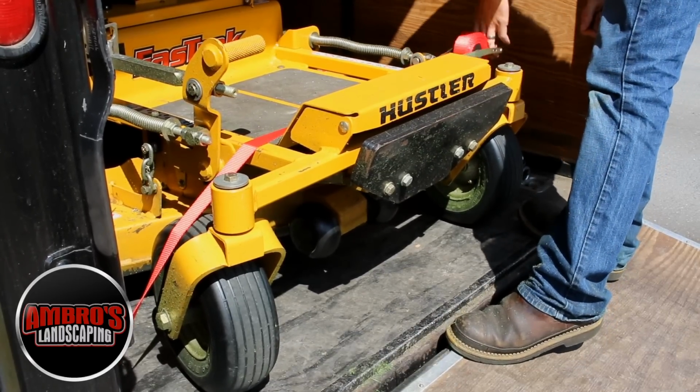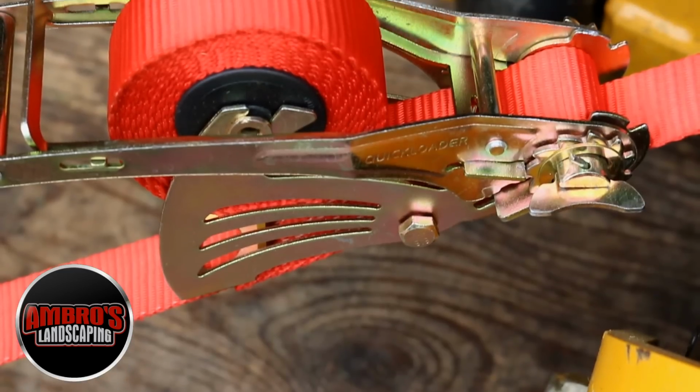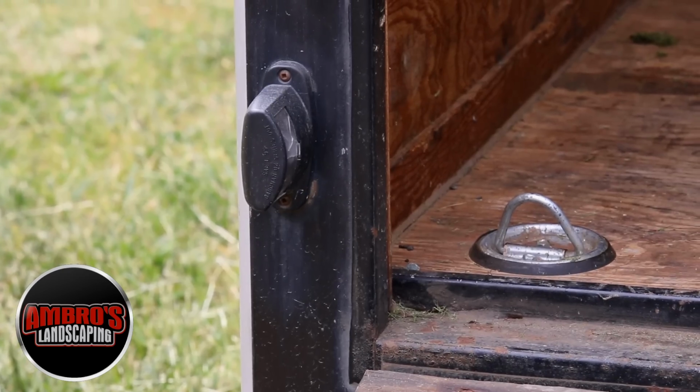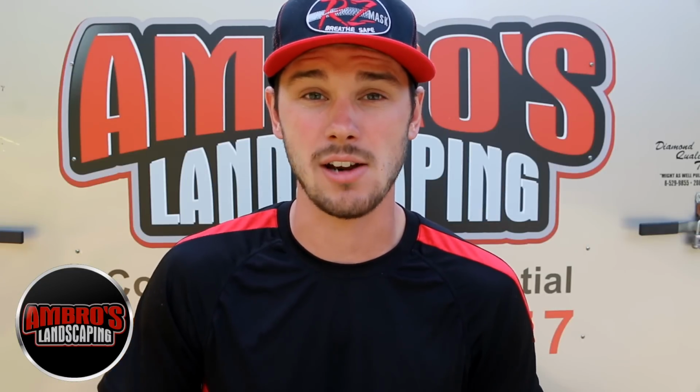So honestly, to have straps has been really nice. Now there are other methods of holding down your equipment, which we can always do a video on later, but by far we noticed that using straps and the hooks that you place into the floor of the trailer have been the easiest and the quickest way to tie down our lawnmowers.